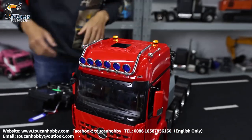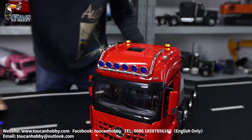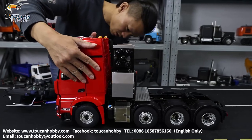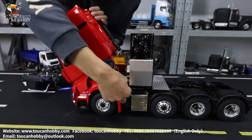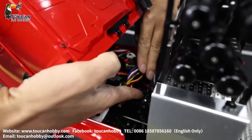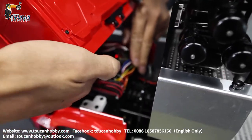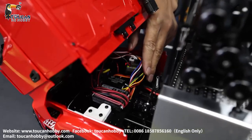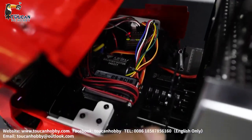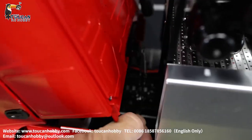Sit in position. So now let's see from the top. Also, we cannot see the transmission gearbox. We have to see from the bottom because here there is only a little. There is the transmission gearbox. Here is the brushed motor. It is all a metal chassis. It is from LESU. Okay, lock it.